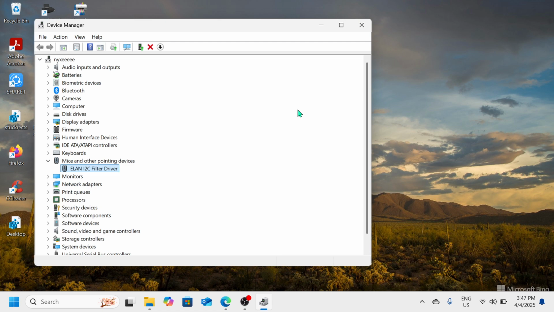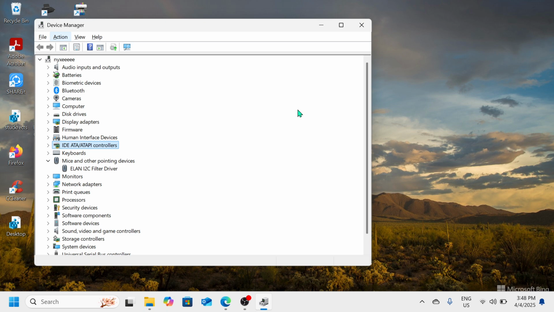So for example, you're at the stage where you have uninstalled the driver. All you need to do is press tab again, and then press the alt key and it will select the file option at the very top part. Use your right arrow key to go to action, and it will now select action.